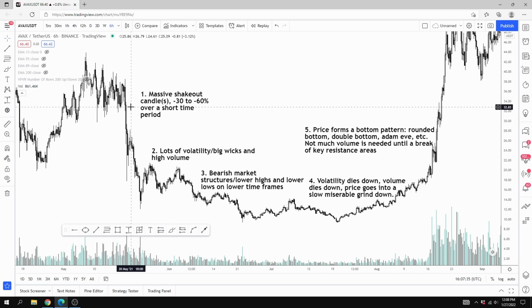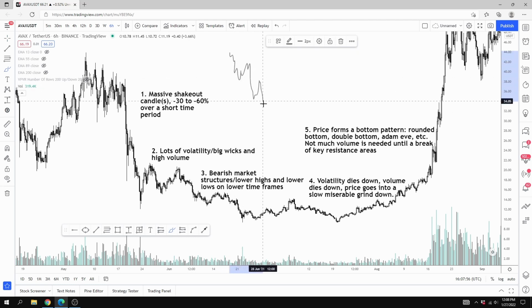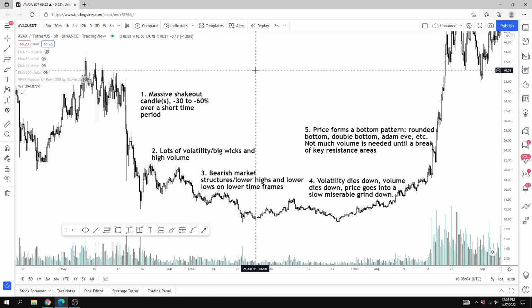And this is the May dump back in 2021. Of course, we all remember it. Altcoins really nuked very hard. And as I say this, every single bear trend has a different type of pattern and a different way in which they got there. What we're seeing lately is more of a slow grind down for many altcoins. We're not really seeing this massive market nukage. So it's really going to depend on the context and on the chart. With that said, this is a pretty common overall bottom for many altcoins.